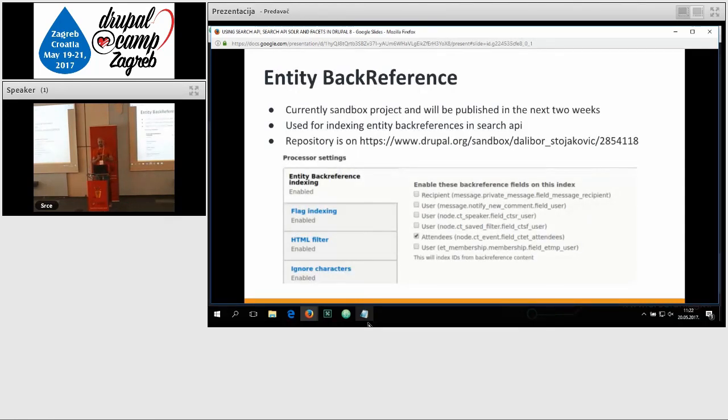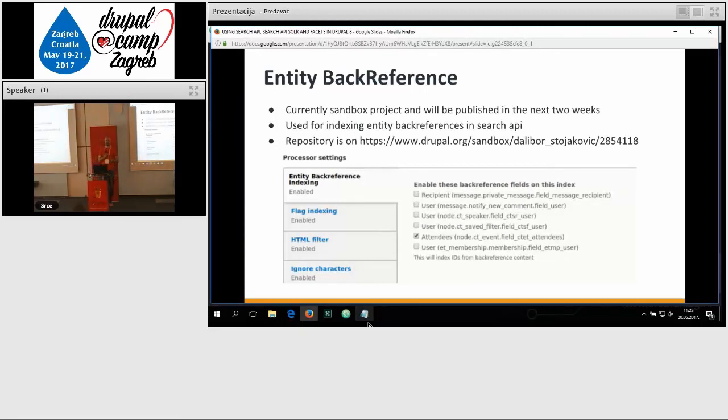Also, we created another module. Currently, it's not publicly available, but it will be available in a week or two. I just need to publish it. This is Entity BackReference. It uses a similar technique, but we had a request to get index fields for the entities that have entity reference fields on another entity.